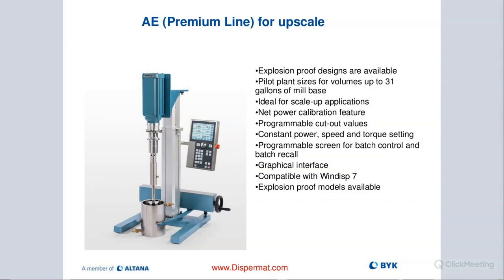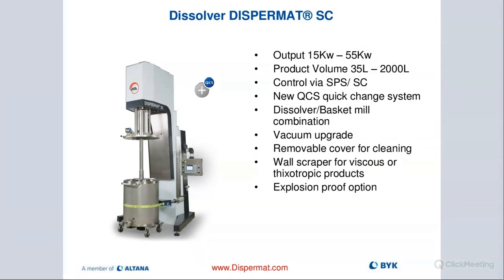And then we also offer all of our Dispermats with this shaft protection pipe that goes over the shaft. You can see it right here. This is adjustable. That means that you don't have any moving parts outside of the container that could possibly injure somebody, or somebody could get tangled up on the shaft, leading to an injury. So safety is really, really important with the design.